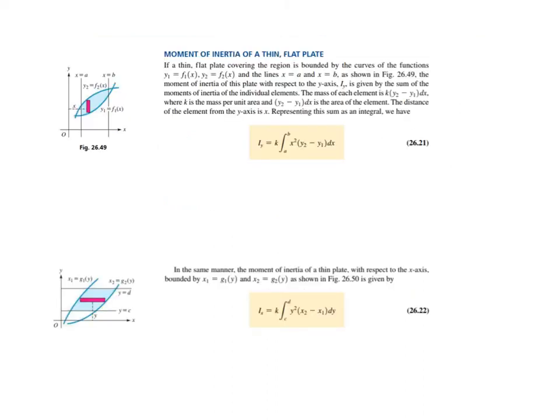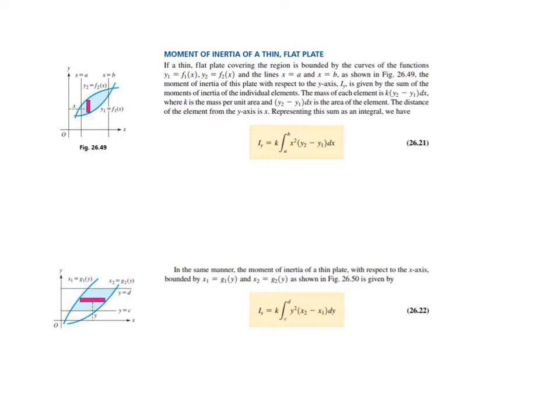Okay, now we get to the calculus part of this section where we find the moment of inertia of a thin flat plate. So now we're not looking at individual masses located in specific points around the axis of rotation, but rather we have an area, but using calculus I can chop that area up into really thin rectangles. All right, that's where this comes in. Integrals come in useful, the ability to represent a whole area but look at specific individual sections and compute things about them, as we did with volume, as we did with the centroid in the last section.